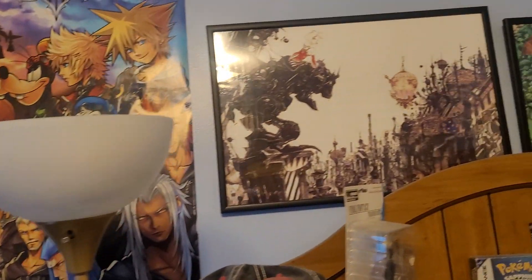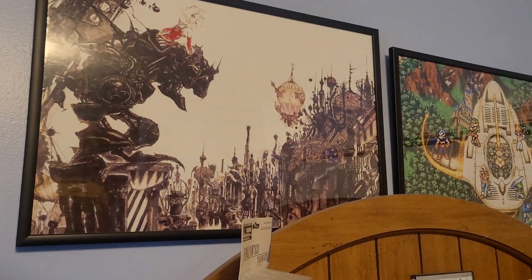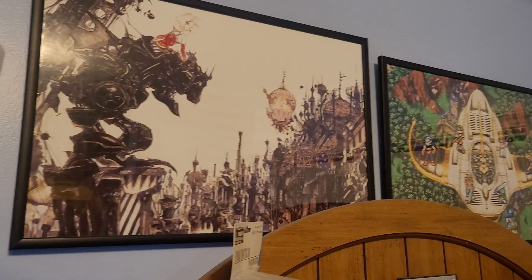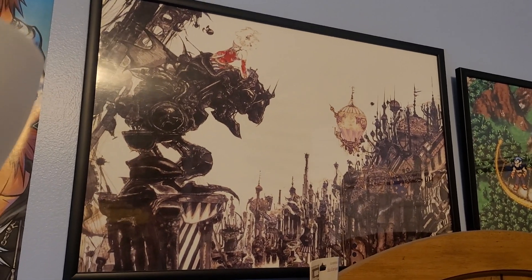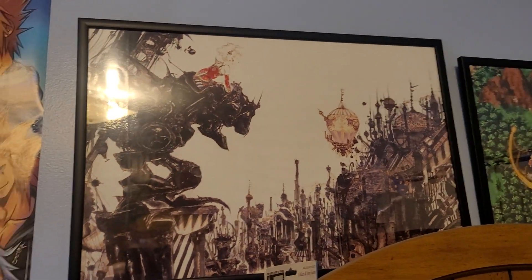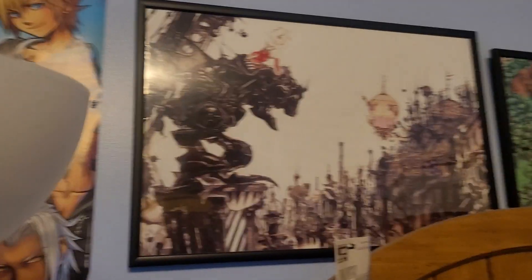Kingdom Hearts 2 — not really part of the collection necessarily but still cool; I like the game a lot. Another framed piece over here is a poster based off original artwork from Final Fantasy 6 — artwork done for the game itself. I absolutely love this poster; it was one of the first poster projects I ever worked on. Bought it off Amazon and had it framed at my local frame shop. The artwork is just fantastic.